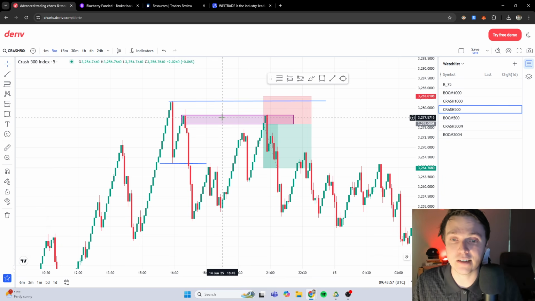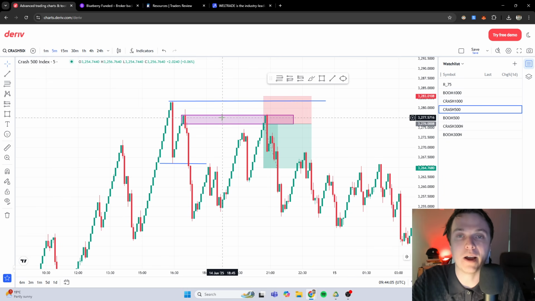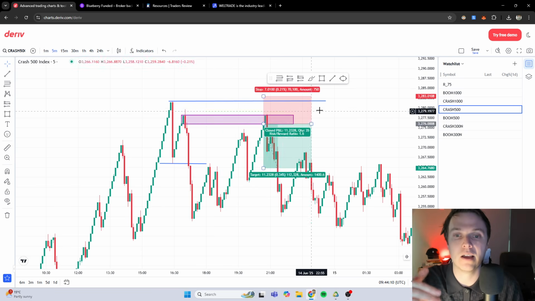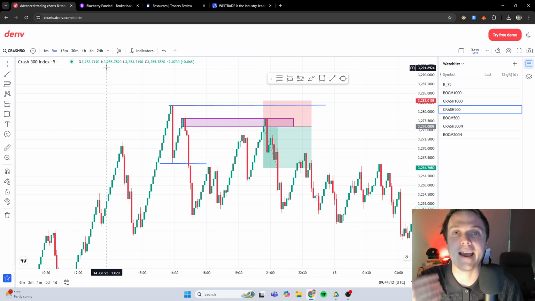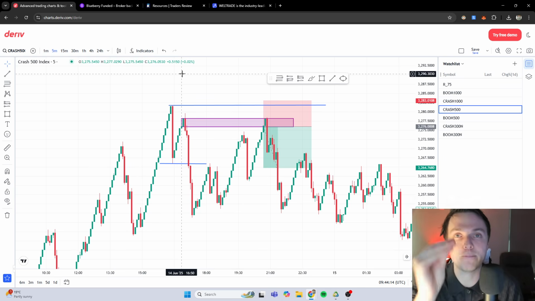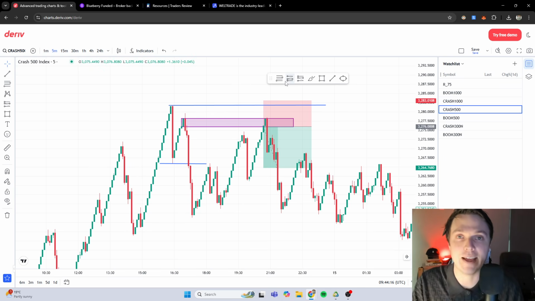Okay guys, that is how I trade. That is how I trade Boom and Crash every time I see a setup. It's not complicated, it's actually super easy. Higher time frame, identify order block with your 61 or your 50, 61, 70 on your Fibonacci, and then you go down to the 1 minute into that point of interest to find that trade.